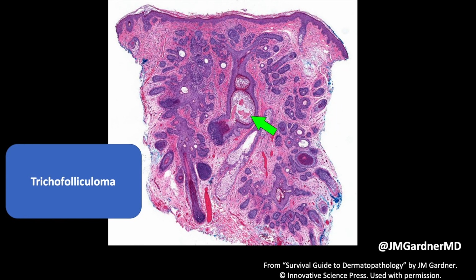So trichofolliculoma is a good one to know about because it's going to have a central cystic space that will often connect to the epidermis, although you don't always see that connection depending on the plane of sectioning that your particular slide is examining. You got to get just a perfect cut on the microtome to see this thing open up into the surface of the skin. So a lot of times it's going to look like a cyst surrounded by lots of little tiny immature hair follicles that are emptying into the lining of that cyst.